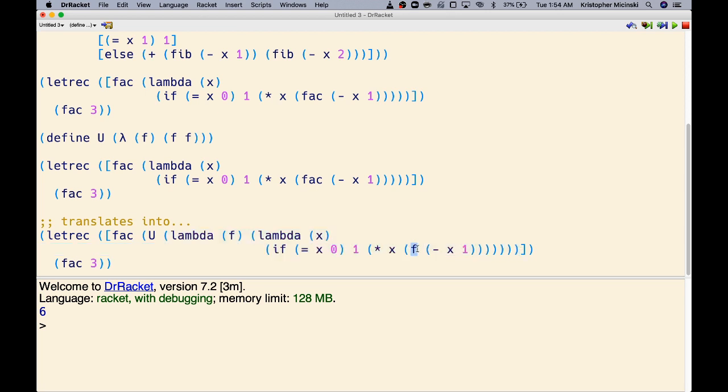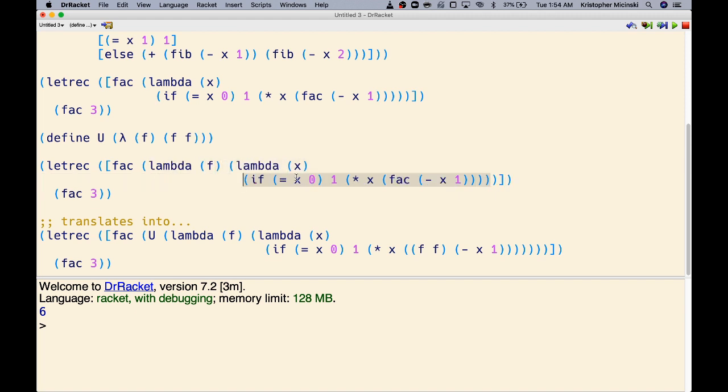And what that means is that this f right here is going to be a function such that if I call it on itself, I can make another copy of the entire function, and I can go around the recursion again.